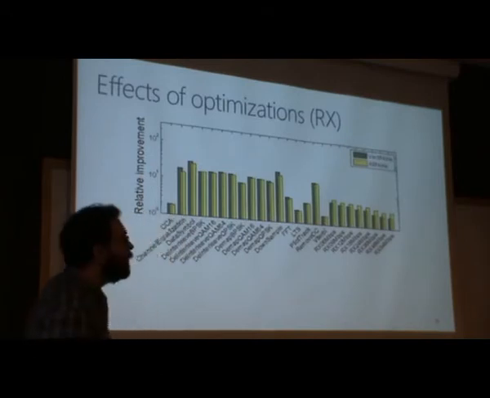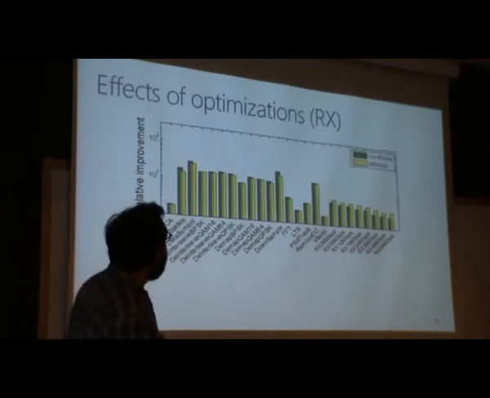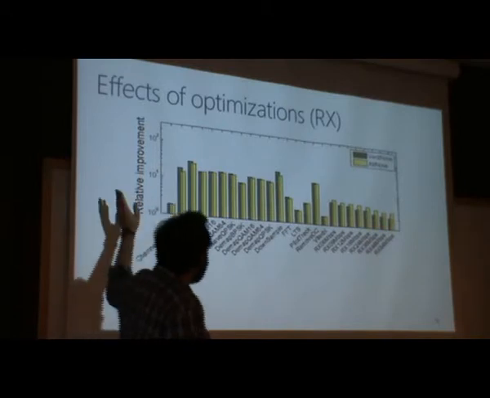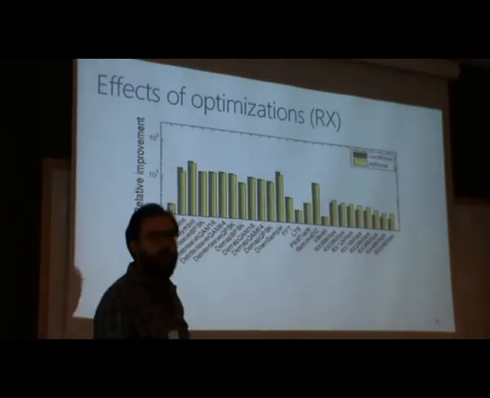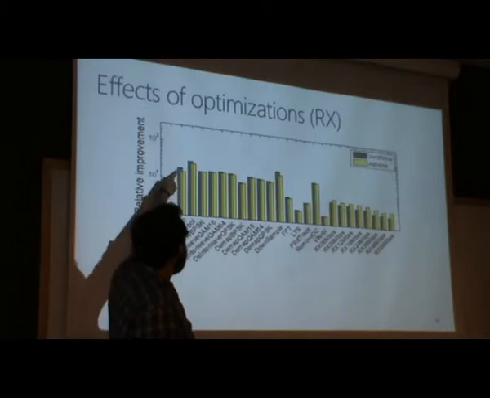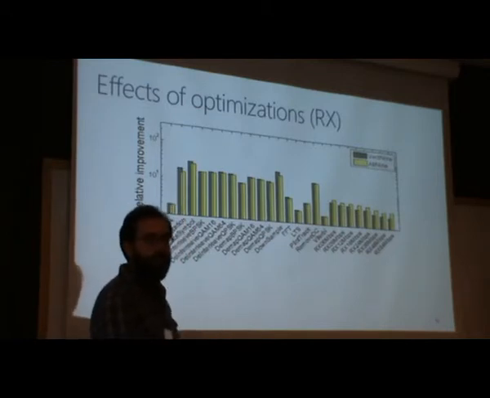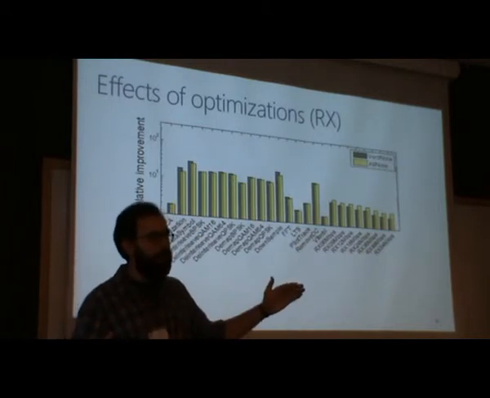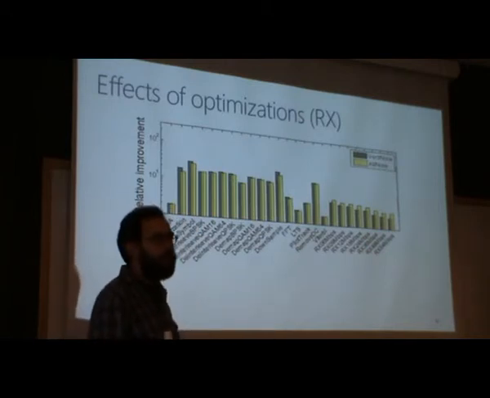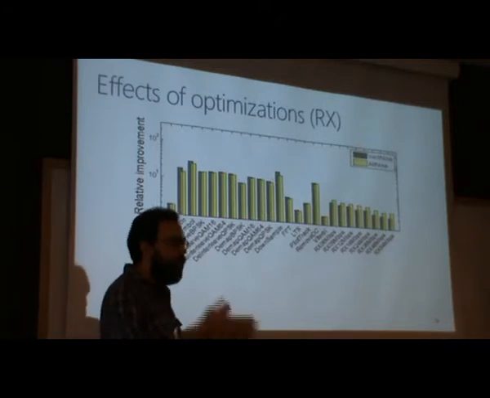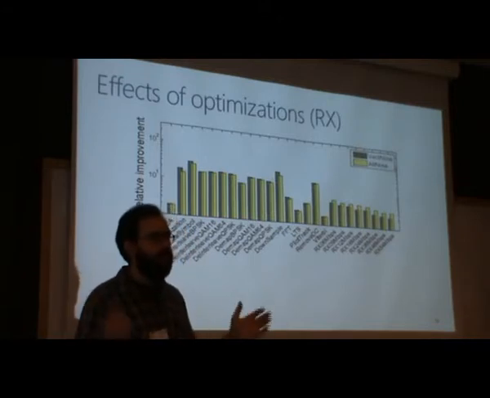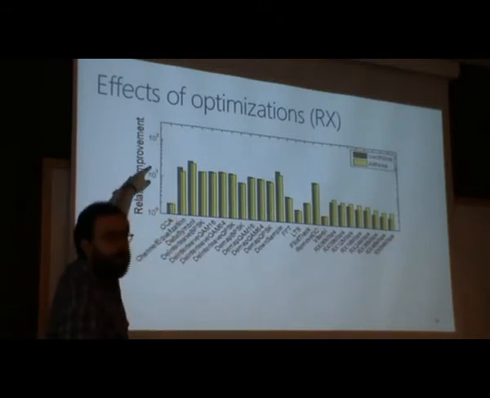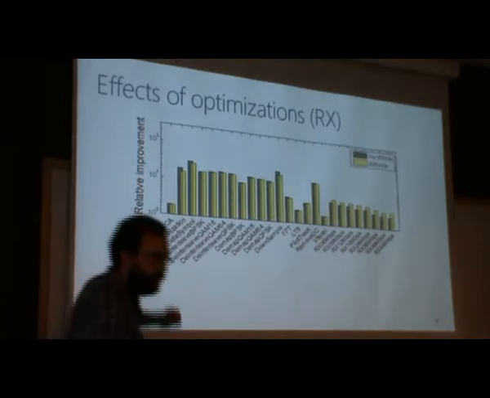I want to just mention the effects of the optimization. So for the receiver, all of the optimization is coming from the vectorization, or most of it. These are the effects from the optimization. The green are the effects from the vectorization, and the yellow is the effect of all optimizations. And the reason is because it operates on complex numbers, so by passing arrays of complex numbers, we already get a big benefit. It's like 10 times more, or more than that.